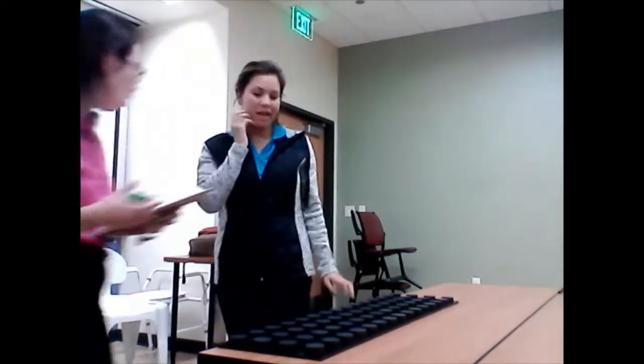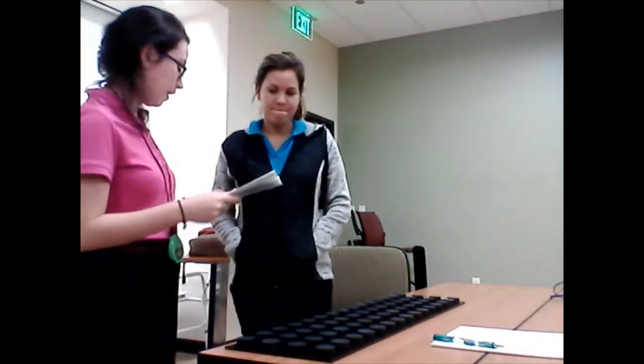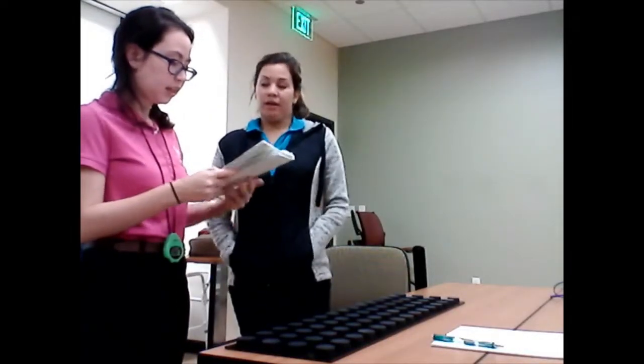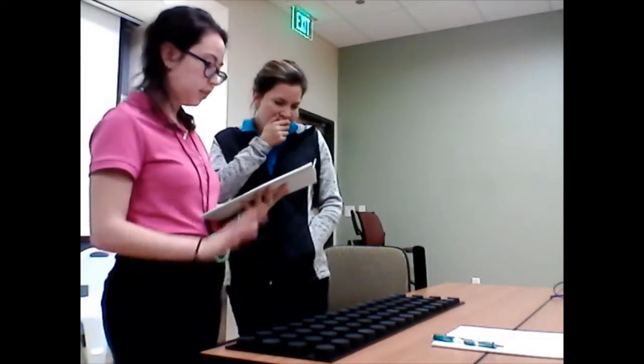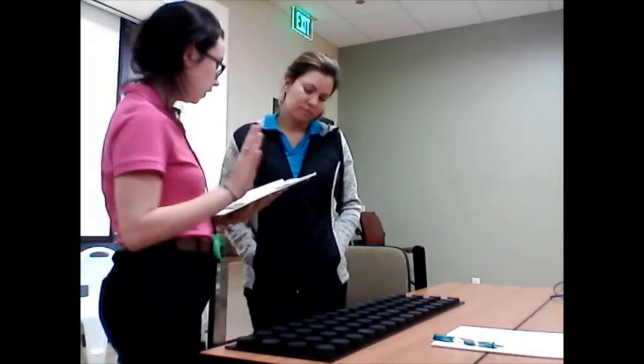Good job. That is all for this test, and now we're ready to begin a different test. We're now doing the turning test. This is the starting position for the test. The object is to see how fast you can turn the blocks over. You do it like this.